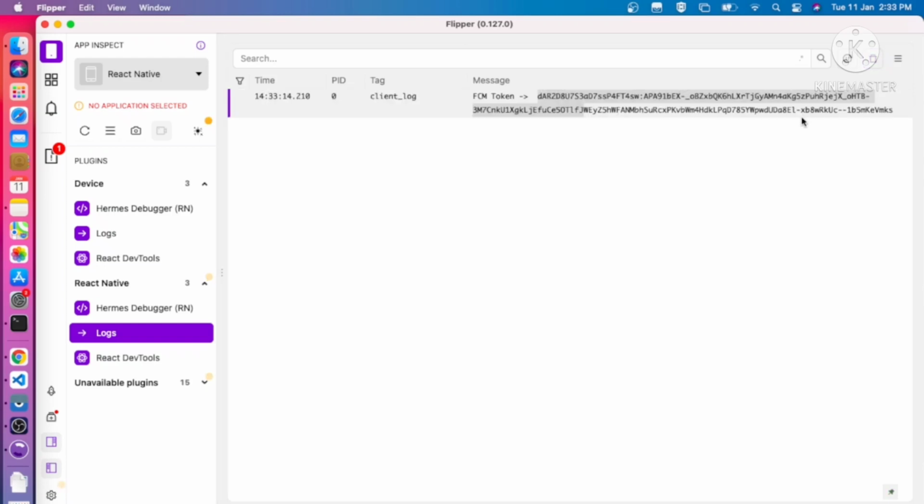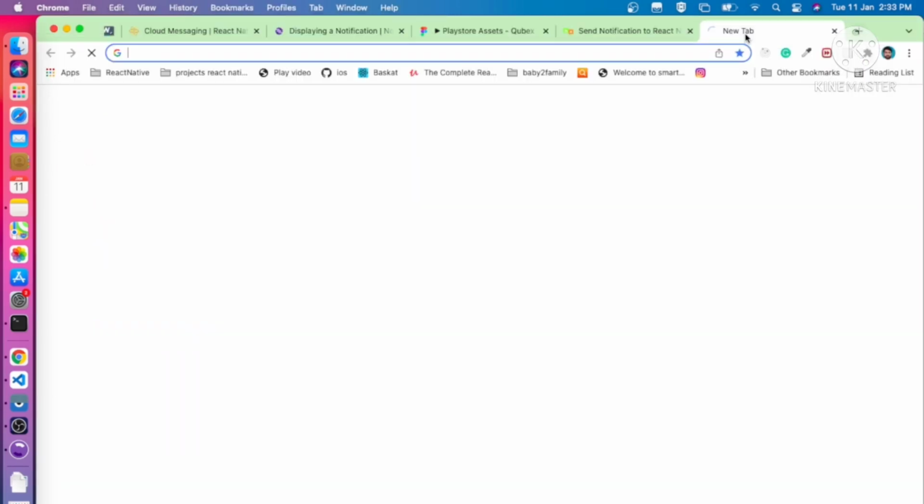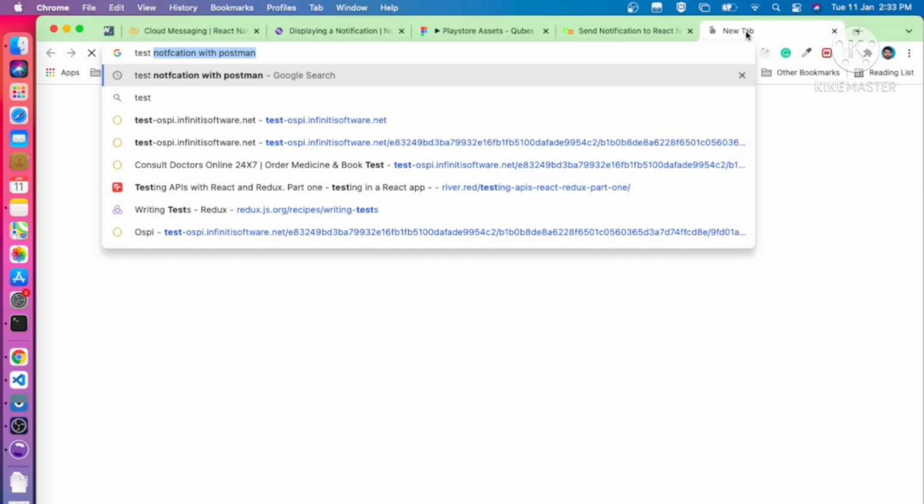Now for server integration, we are going to use Postman. So just open the app, Postman. Now search for test notification with Postman. It will open this Medium article.